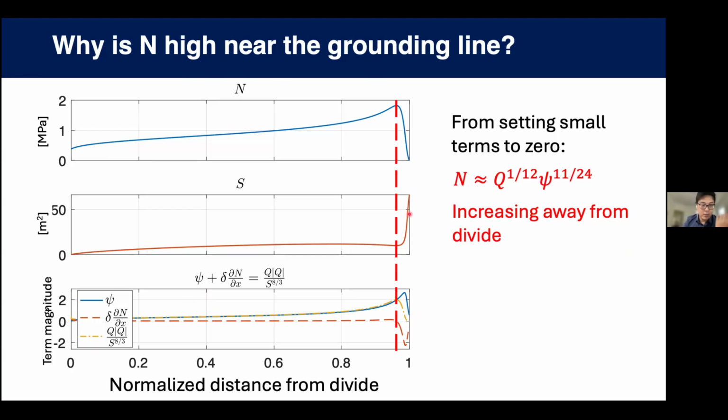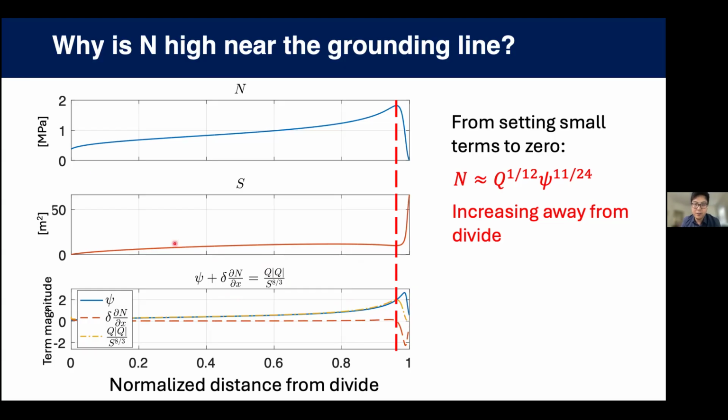Also following our scale analysis logic, if this delta term was set to zero, this bottom equation would then imply that the flow and cross-sectional area in the channel can be entirely explained solely by the basic hydraulic gradient, which is entirely set by the ice geometry. This can also be seen in this term plot over here. This yellow line really closely tracks that of the blue. And so I placed this red dashed line where this rule begins to fall apart.